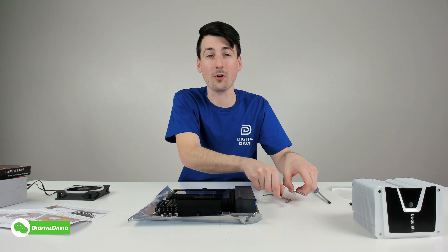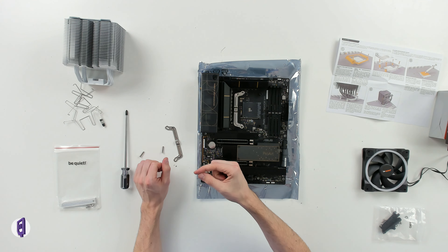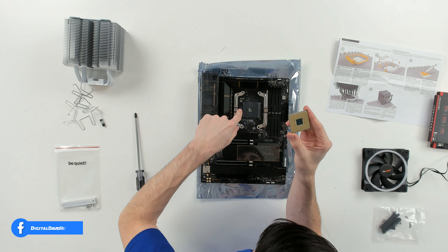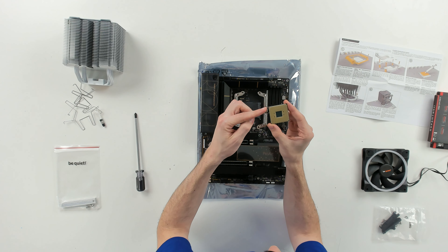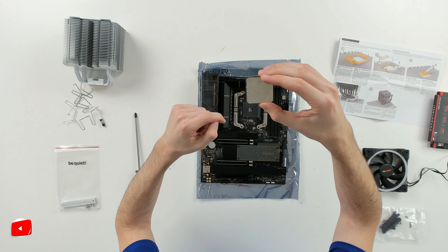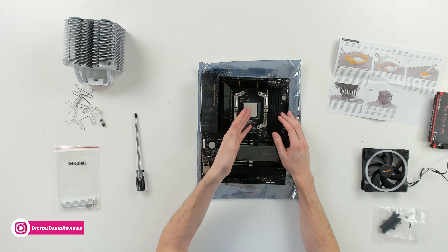Here you can see what one side looks like — just take these two pieces, drop them in place, line up the metal bracket and drop those two screws in. For the AM4 installation, you do not use the included washers, so you can set those aside. Now both brackets have been installed. When installing the CPU, make sure you line up the gold triangle with the triangle on the corner of your socket. Open the lever, then drop the CPU in place — matching the triangle with the triangle. It fits right in, then take the lever and snap it shut. We have successfully installed our CPU.